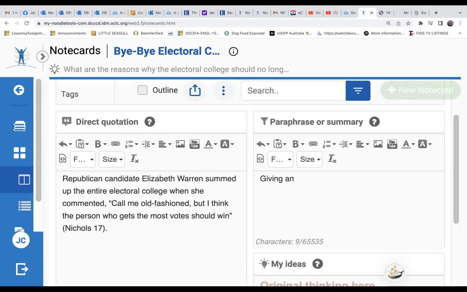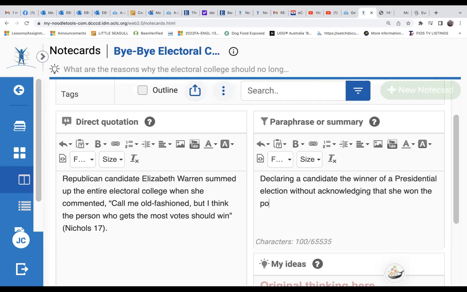Declaring a candidate the winner of a presidential election without acknowledging that, I'm going to say she won one day, maybe before I die, that she won the popular election is not only unfair, it is also undemocratic.